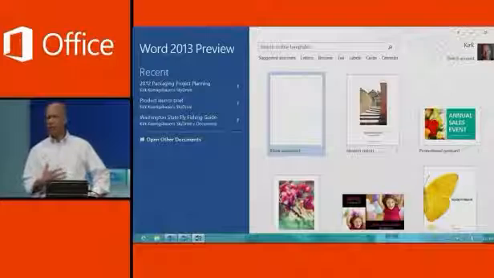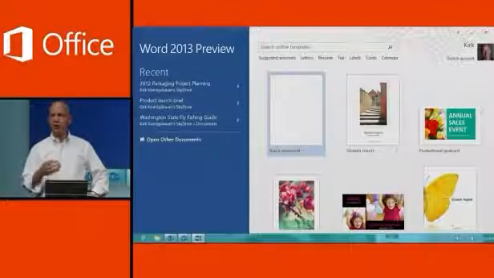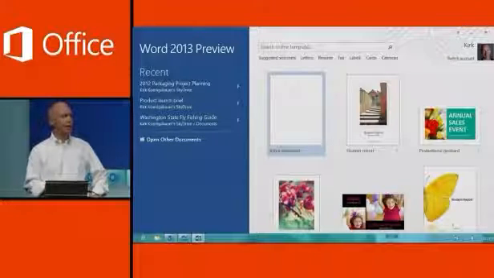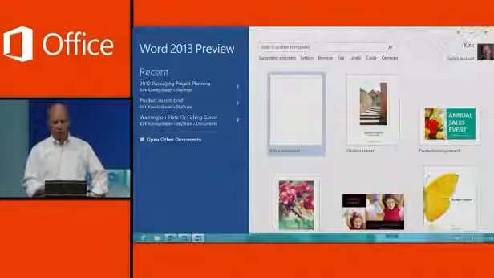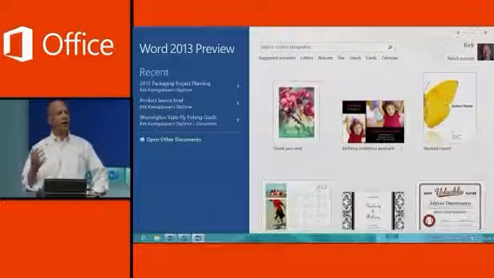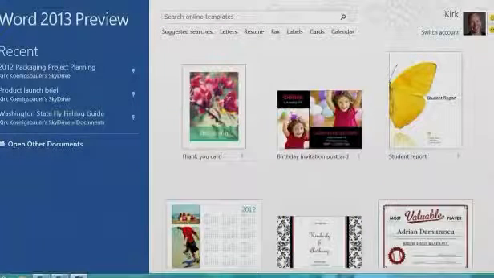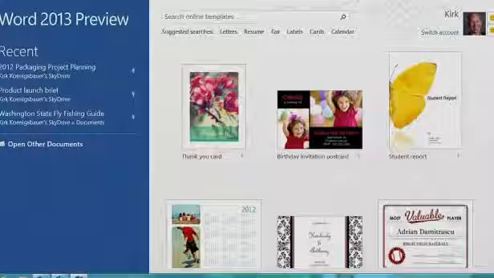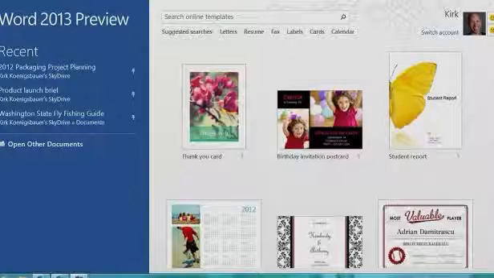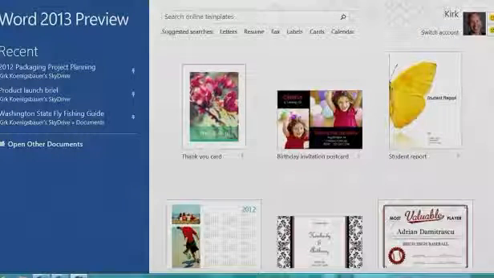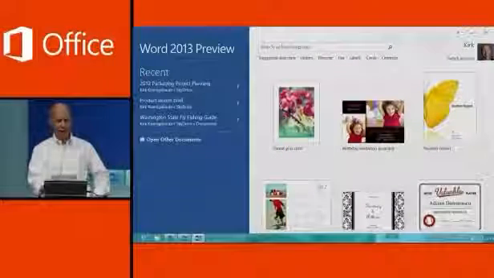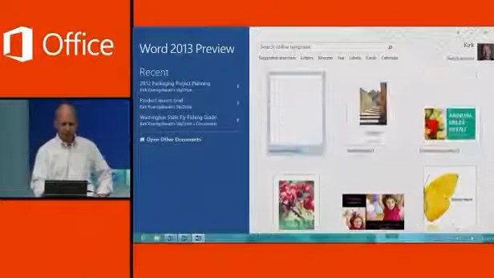And when I'm signed in, you get access to things like your settings. You get access to things like your most recently used documents. You can see them on the far left that's there. You get access to things like all of your templates. Your templates will roam with you from device to device to device. Even things like custom dictionaries. You have a name like Koenigsbauer, that's a custom dictionary entry you want to have with you no matter what machine you're on. And that will roam with me as I move from device to device.